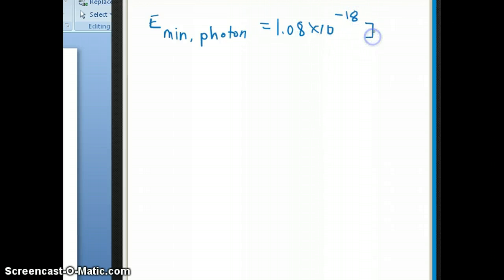Now this last question here says maximum wavelength in nanometers of light that can ionize a chromium atom. Okay, let's go back here again. We just gave this answer earlier, which is the minimum energy that a photon must have in order to take out an electron from chromium: this value right here, 1.08 times 10 to the minus 18 joules. Okay, this is per photon, right?